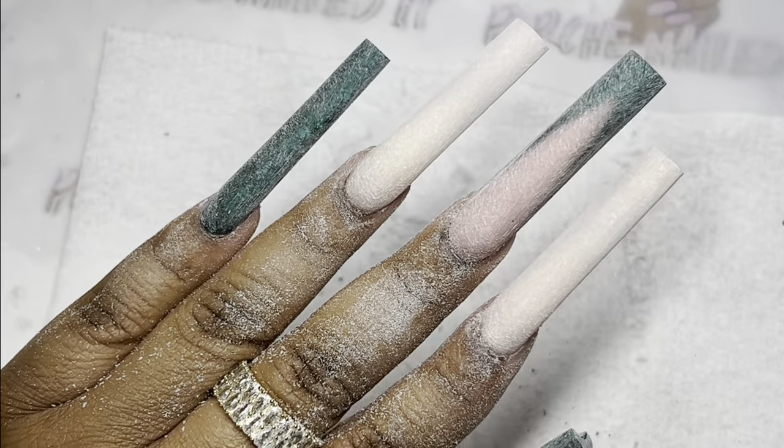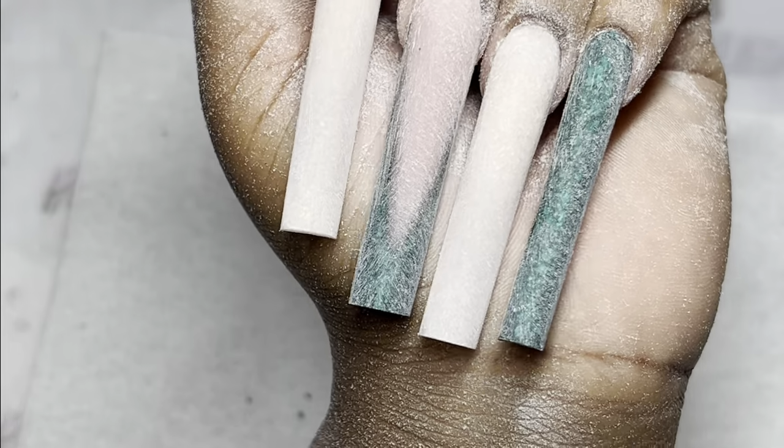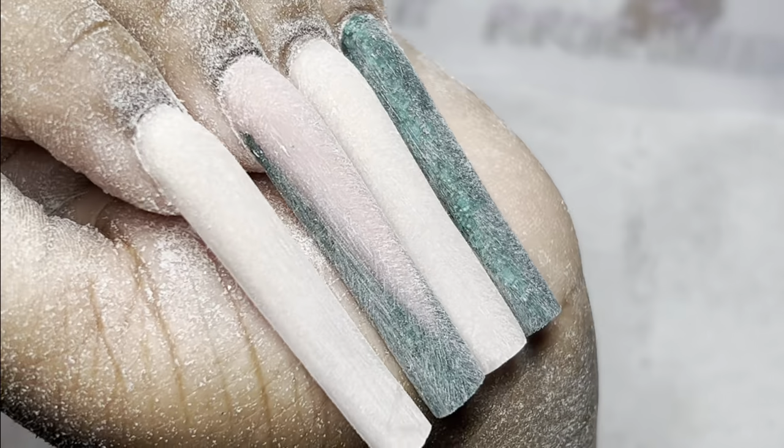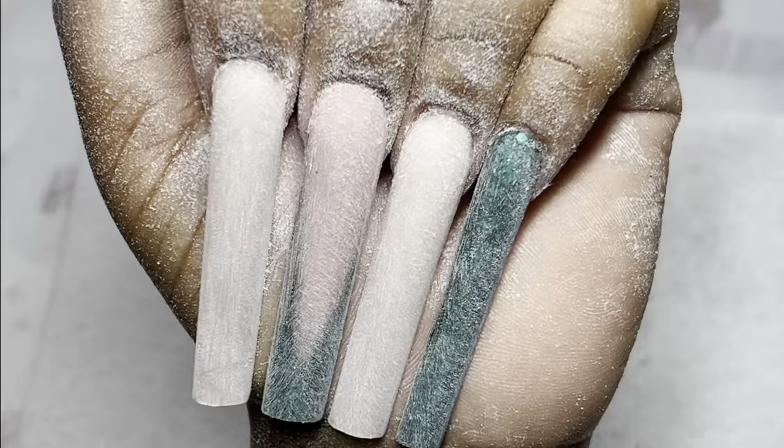Okay, y'all, this is how we're looking with the nails completely shaped and filed. I'm absolutely loving it. Next, I'm gonna go in and buff the nails, clean them off, and then we're gonna move into these designs, y'all.